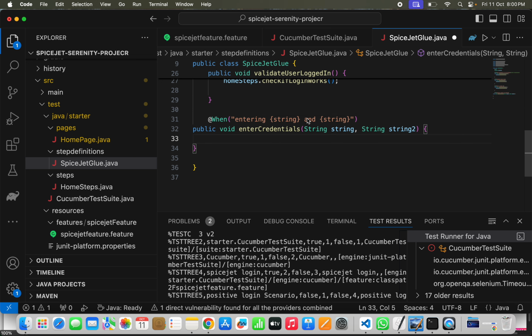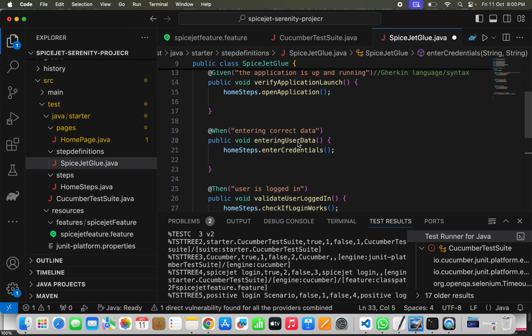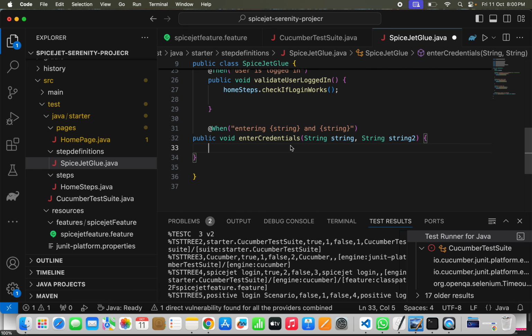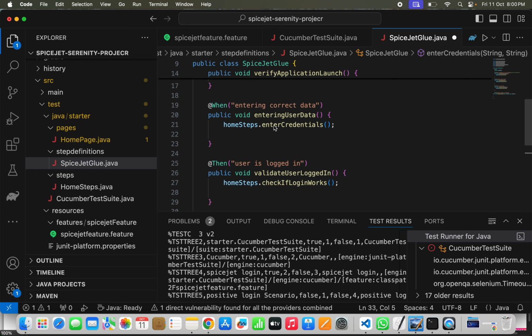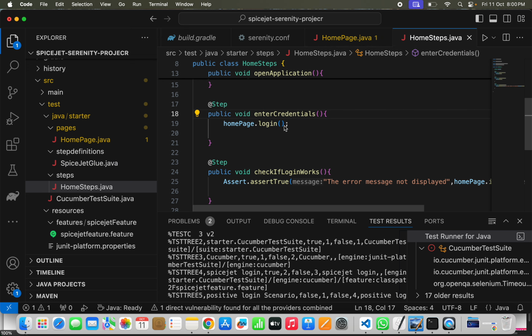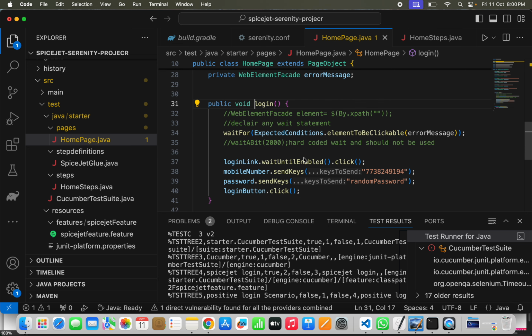Same way, this is string. So we will just enter credentials. This is my enter credential, and we are using homepage.login. So in the login page, what are we doing directly?